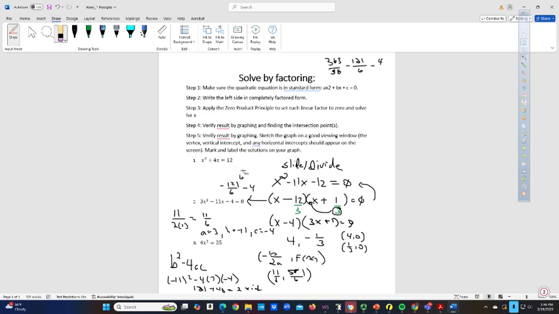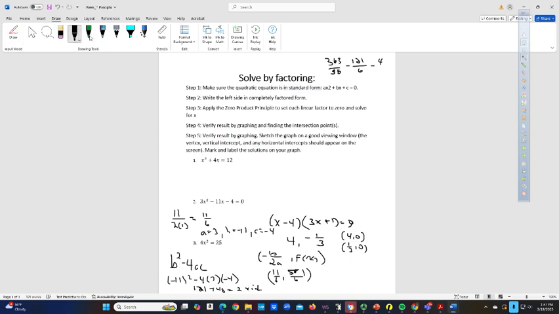Okay, so we have a special quadratic equation because once we use our zero product principle, right? We get 4x squared minus 25 equals 0. And why this is special is because 4 is a perfect square, 25 is a perfect square. Therefore, we have our difference of squares, right?